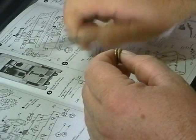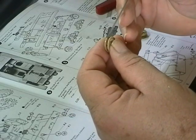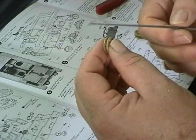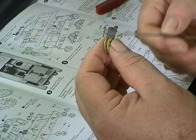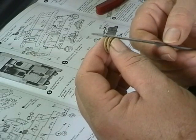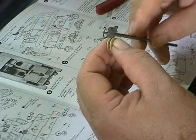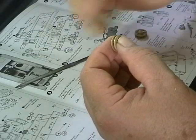The other thing is, a lot of times with road wheels, there will be a seam that runs down the centre of the road wheel, and that really does have to be cleaned up, because they won't have a seam running down the middle of them. Even the rubber, when you've got rubber runners, unless they're brand new runners, they might have a seam on them, but normally after they've been running for a few hours, those seams are gone, so they should be flat. So once they're together, just run the file, like I say, in a semicircular motion over the part, like so, and that'll take those seams off.